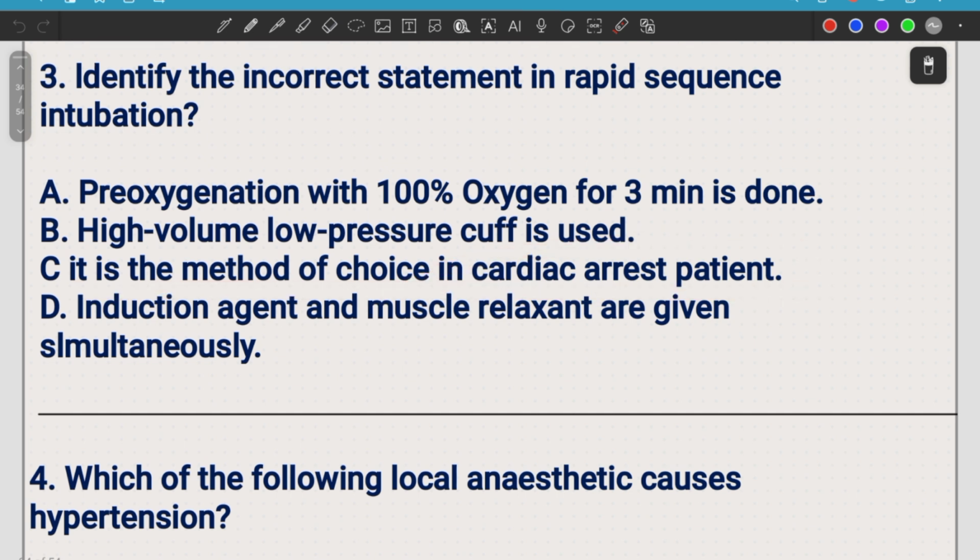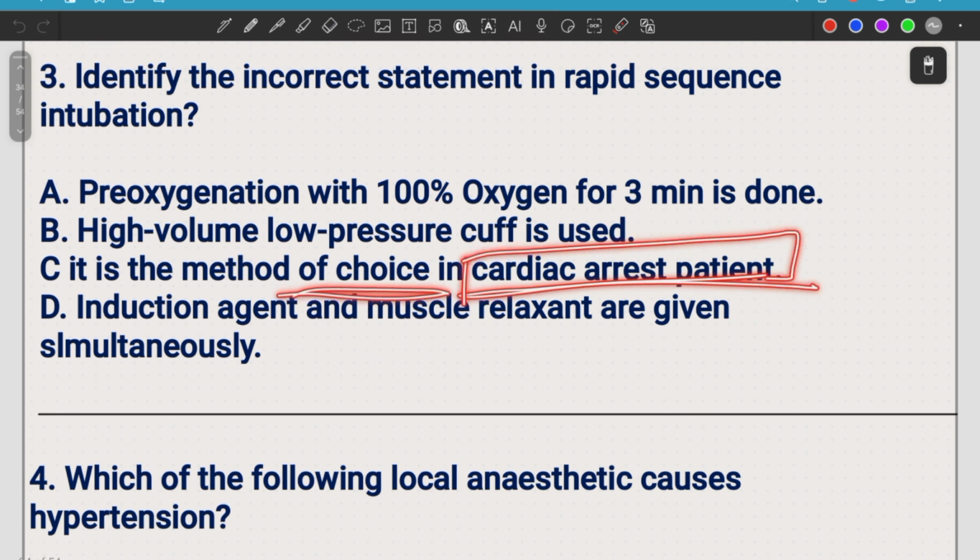See, now the patient, you can't feel the pulse. Do you start CPR or do you intubate the patient? Think. We will not intubate the patient, right? First we will take the cardiac care, then we will see about intubation. First is to give CPR to the patient. So this is not a method of choice.